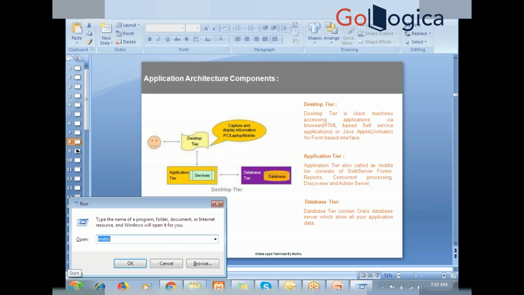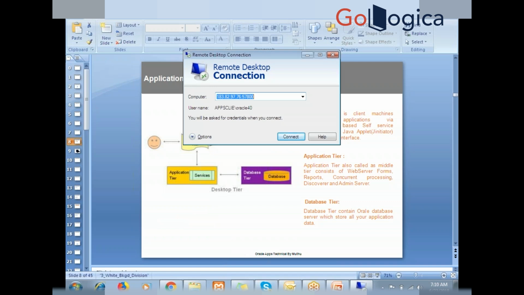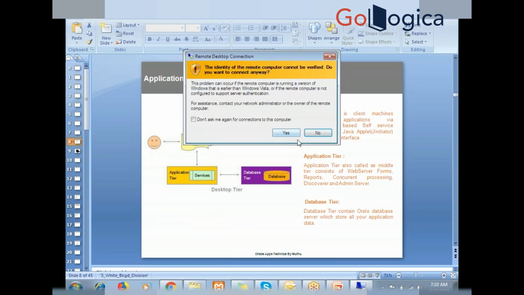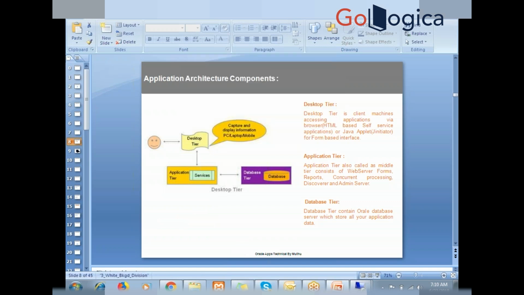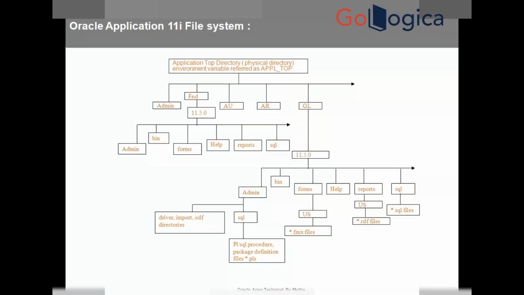At the application level, the application is going to connect to the report builder, and both are connecting to the database. That is what we are going to discuss here. It's called the application tier, database tier, and desktop tier. This structure we are able to see, right? Now it is clear. See, this is the structure of how the application top is going to look.